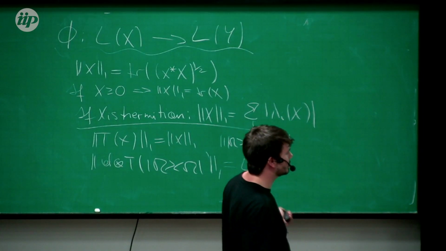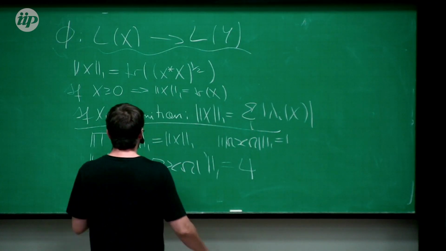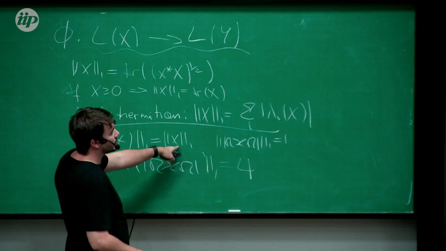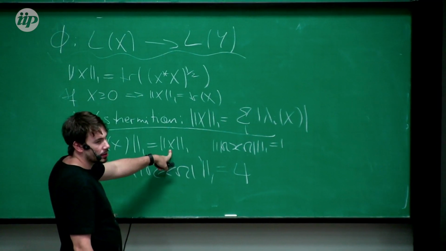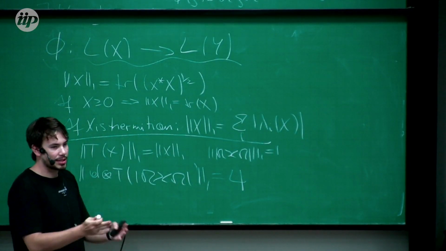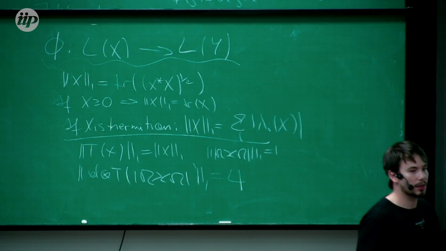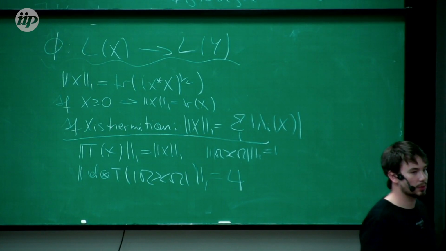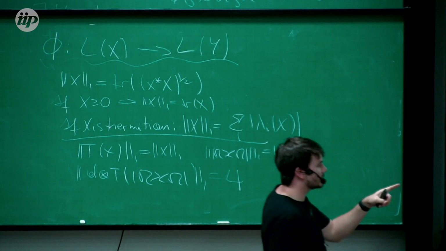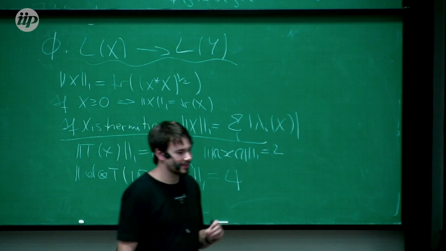Because of this equality here, when we are only acting on one system, the one-to-one norm of this guy will be at most 1, or is 1 actually. And here we've seen already one example where it has increased by more than 1. In fact, it has increased by a factor of 4, right? By the way, I think I screwed up this example because of normalization. It should be 2 and 4. Sorry.